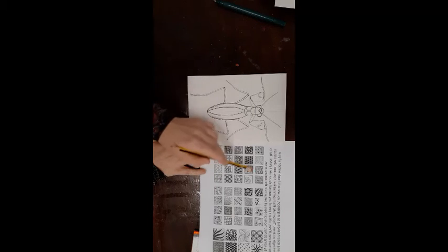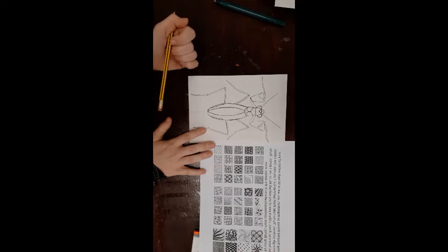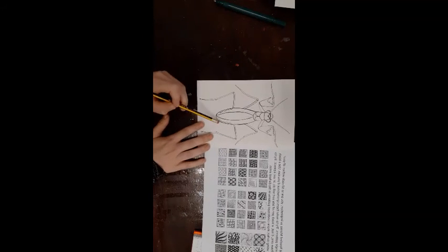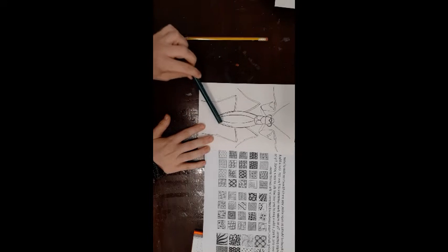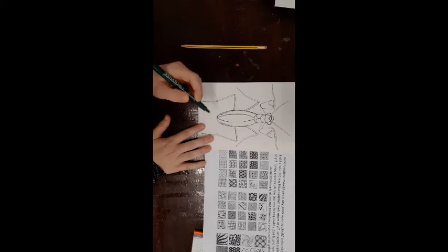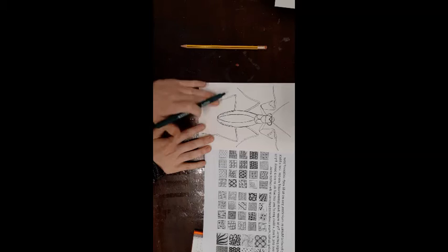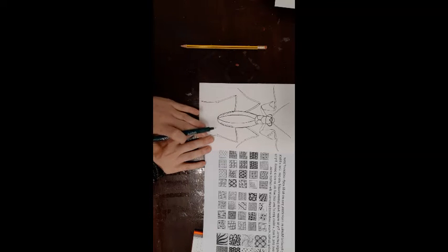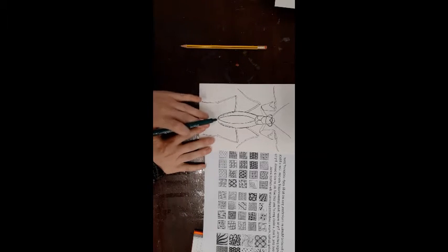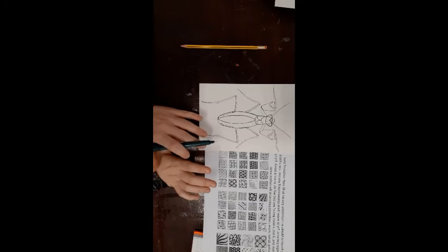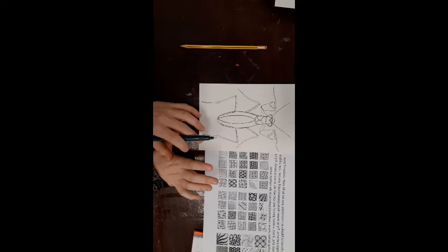What I'm then going to do is pick maybe four or five different patterns and I'm going to copy them across onto the different sections of my insect. Now you can see I've already started doing this here and I have tried to make it symmetrical as I go along. So you do want to try and make your work symmetrical to link it with Rosalind Monks because you'll notice her work often shows a lot of symmetry.